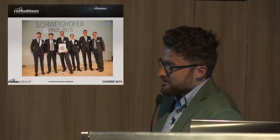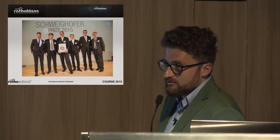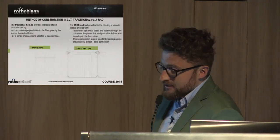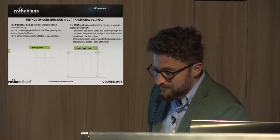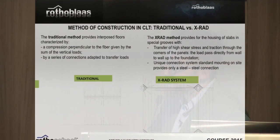These are our CEO and the people that developed it, including Professor Piazza from the University of Trento, with whom we collaborated. Let's see what the system is and why it's so revolutionary. The standard way to install involves tension and shear. All the connections go wall, floor, wall, floor, wall, floor — so you have many shear planes that can shift.